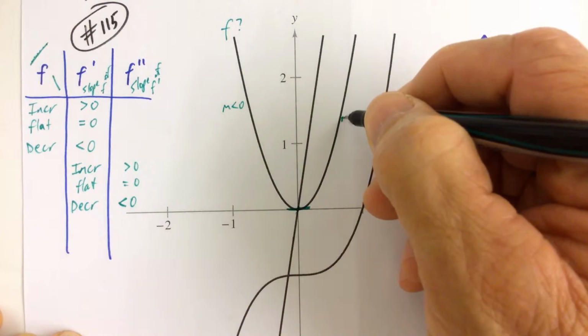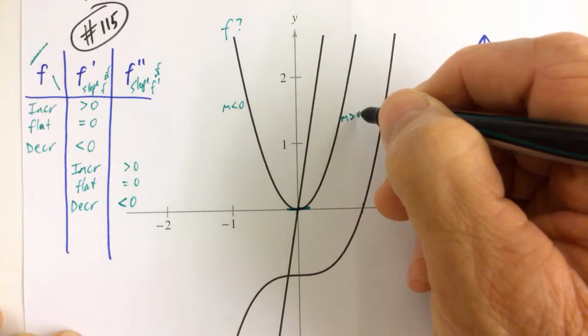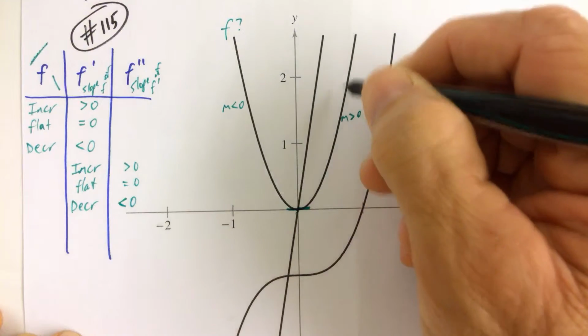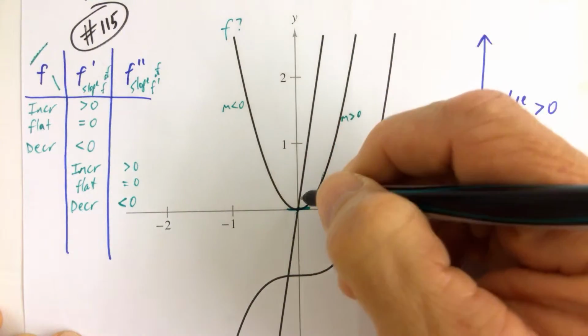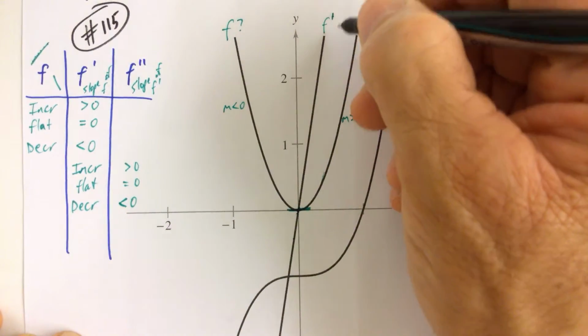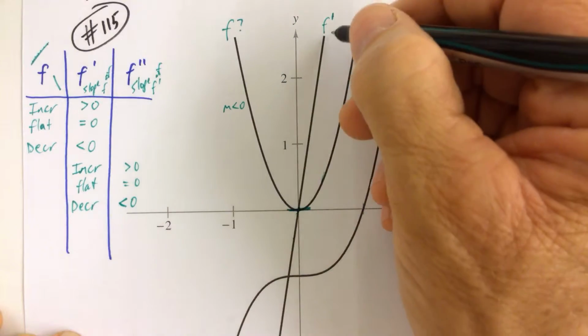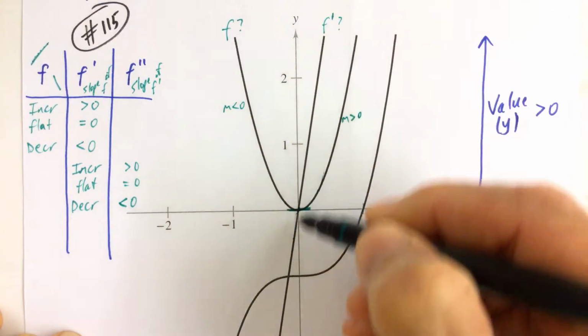And then over here, anywhere along the curve where the slope is positive, the derivative would have to be positive. That would mean the derivative graph would have to be above the x-axis, and that's indeed what this is. So this coincides with everything we need it to be. So if this is f, then certainly this graph here would be f prime.